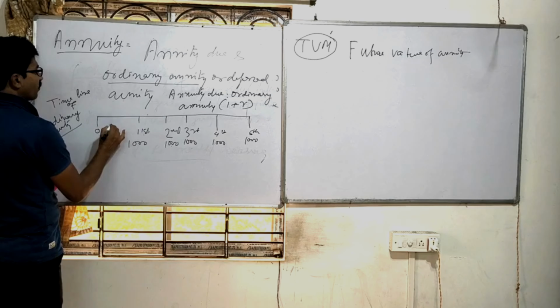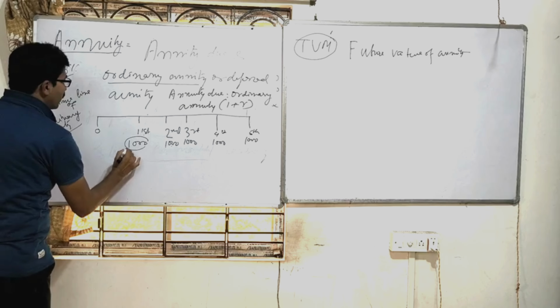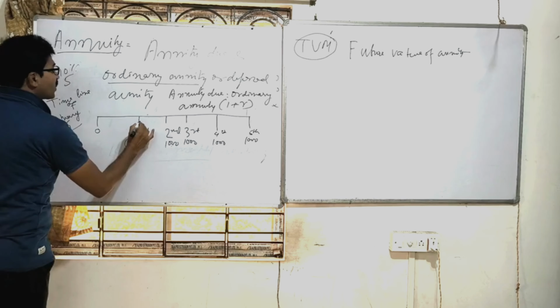So you see, this is future value, not the discounting rate, it is the compounding rate. Suppose R here is equal to 10%. And how many annuity payments are there? Number of periods is equal to 5. So I am explaining in detail. You see, the first amount will be compounded how many times? 1, 2, 3, 4 years.